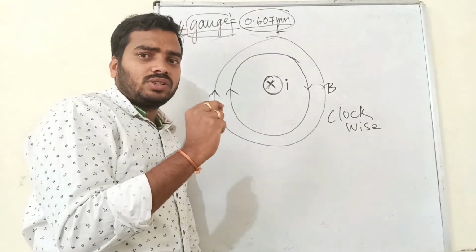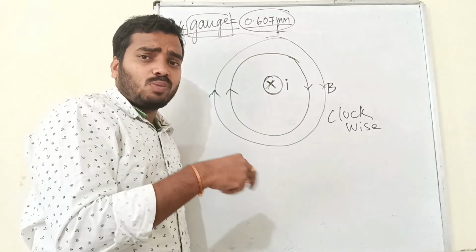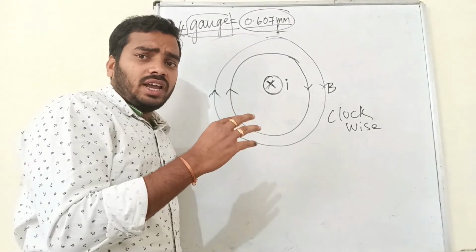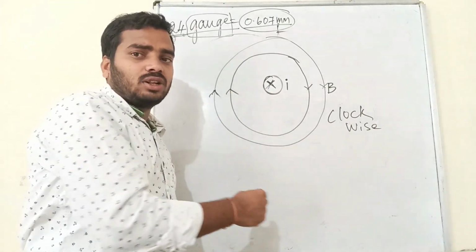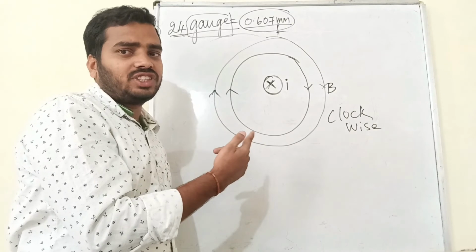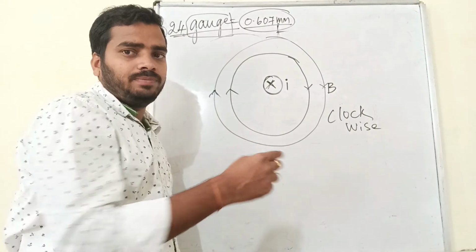It's an activity also given in your textbook. You try to follow that. It's very, very simple. Tomorrow we are going to learn the directions around a circular current carrying loop. A circular loop ante ela magnetic field direction to the. Tomorrow we shall see that activity. I hope it's clear for you all.